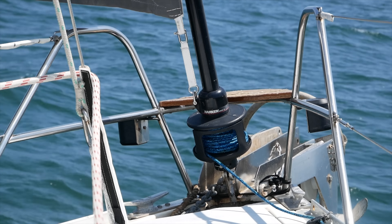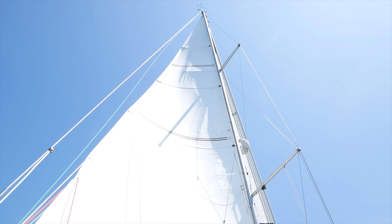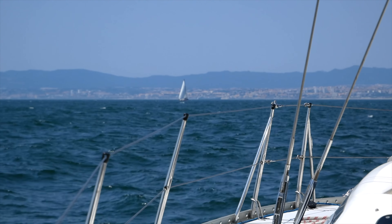After exploring Cascais and Lisbon, we're back on the move without much land time. We're just making our way down the Portuguese coast. I thought today was going to be a motor day because I thought the wind was going to be behind us at around 11 knots and we just weren't going to make any good ground. But apparently not — it's a beam reach at like 15, 16 knots, so perfect. We're just going to sail about 5 to 6 hours today. Not too much.